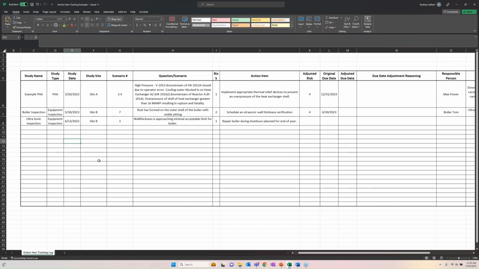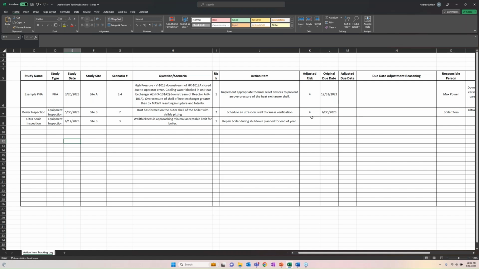It's fairly simple to develop your own. The issue is finding what works for your site, finding the information that, on top of the necessary stuff, there may be extra things you want to track. You may want to have a section for comments. You may want to have, if it is a multi-step process, like a car seal and then implementation of new PSVs, what you're going to do for that stepwise.